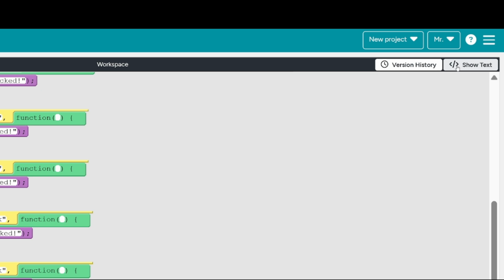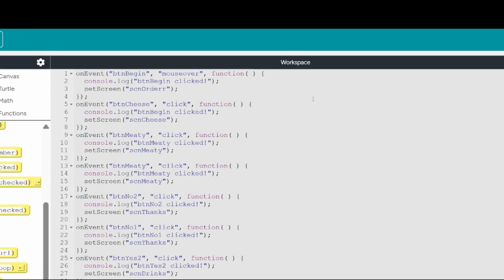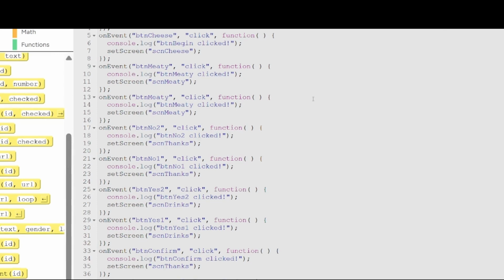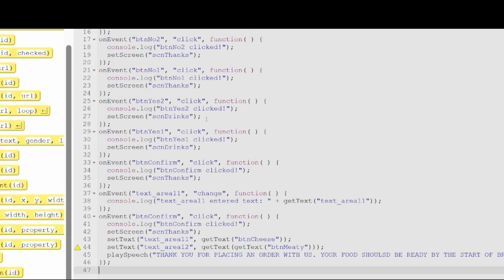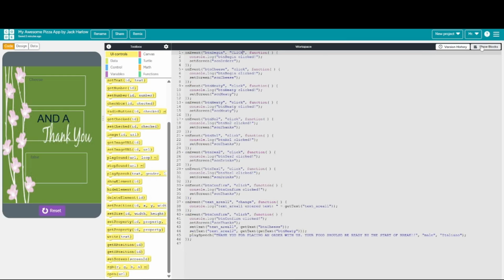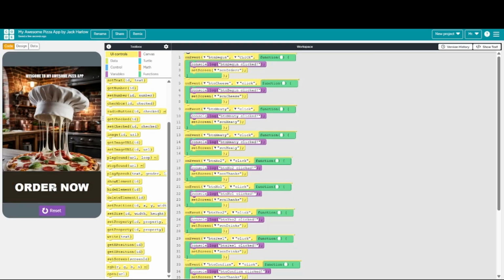Okay, and now I would highly advise you guys, when you're done with all your blocks, you go show text, and then you just read through it, and that is JavaScript, you guys. That is why code.org to me is so much better than Scratch, because you can actually physically edit this text. So I'm going to quickly take this mouse over. I know you guys need to go and click show blocks. And now I don't have to mouse over this thing anymore because I've changed it via text.